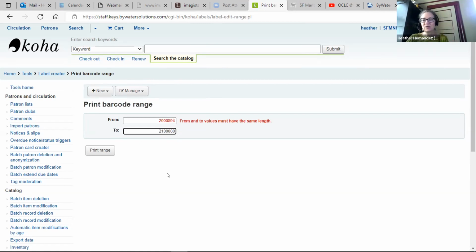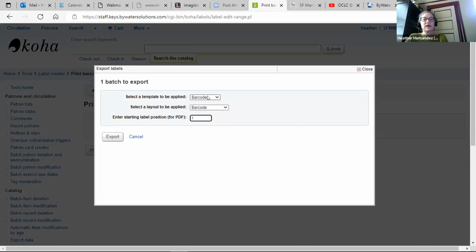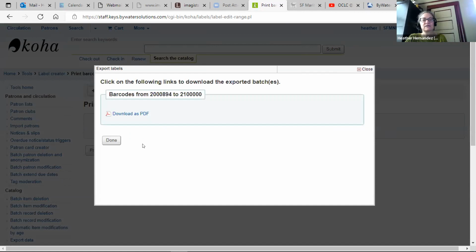This is the new print a range of barcodes feature in 21.05. So this is in 21.05? Yeah. So we've had it for a while and I hadn't explored it. And then you go print range, and you pick your template and your layout and enter your starting label position, and it'll export it to a PDF. And then you download the PDF.